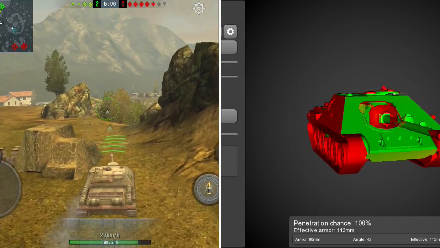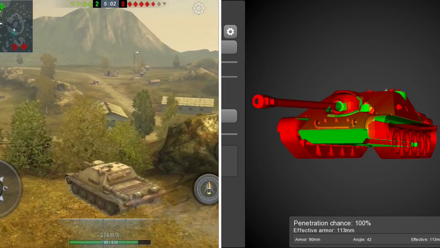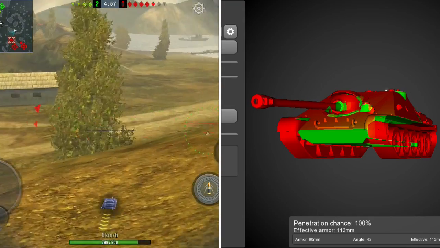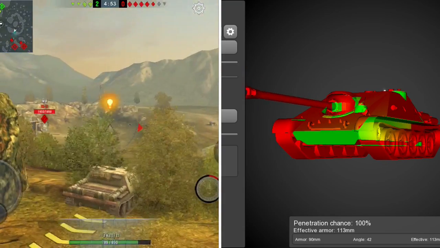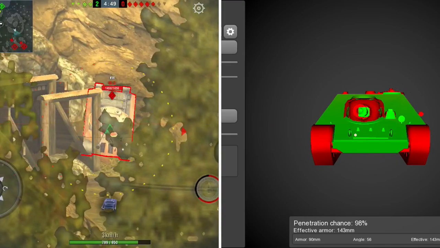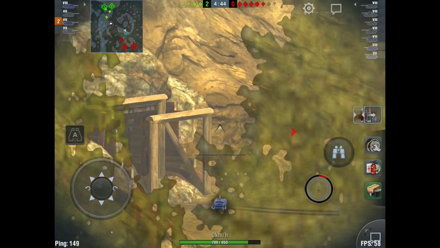And even with a little bit of angling, well, no, with a lot of angling really, it can bounce the Russian 122mm guns. But wiggling with this tank is actually a really good tactic, because it can deflect a lot of shots like that. So I definitely recommend wiggling if you're planning to get this tank. Alright, so that's basically the armor done, so let's move on to the gun.